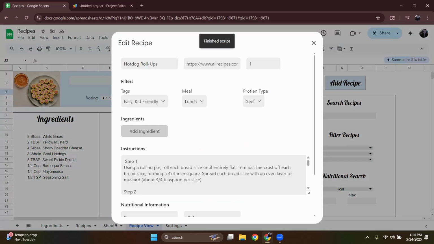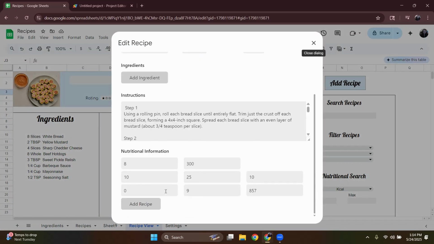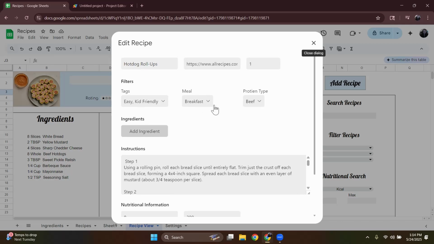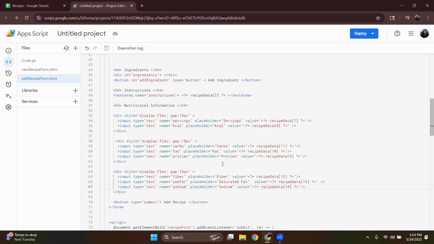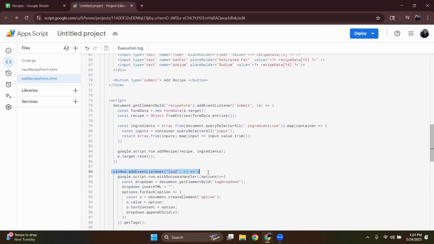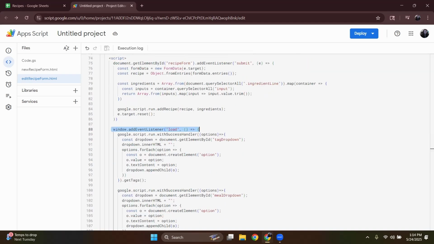Things are mostly good except for the dropdowns. Before they load, if a recipe has 2 tags, we're not seeing 2 separate tags, we're seeing the text merged into 1 tag. And then when the dropdowns do load, we see the selected values changed to the default. So let's work on fixing that now. Go into your script tag and find the load event listener. Below the line const dropdown, etc.